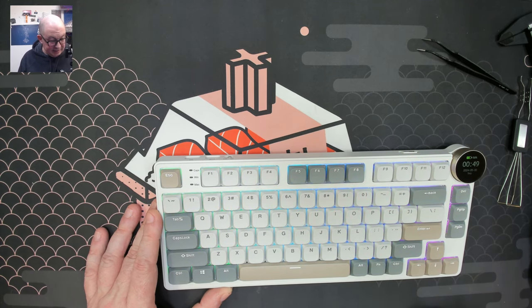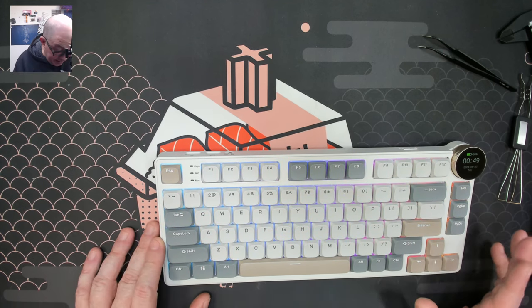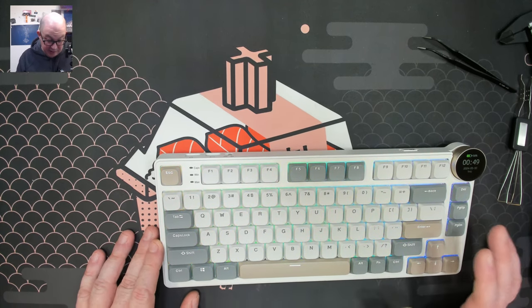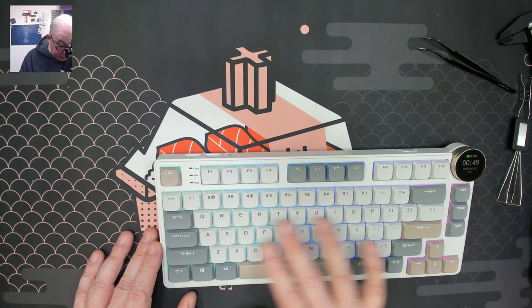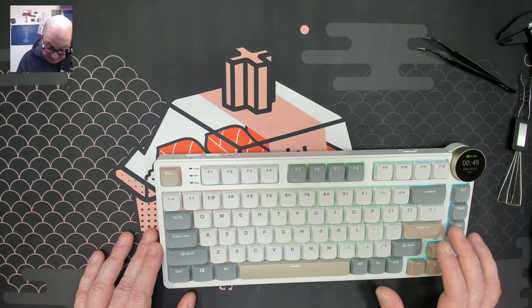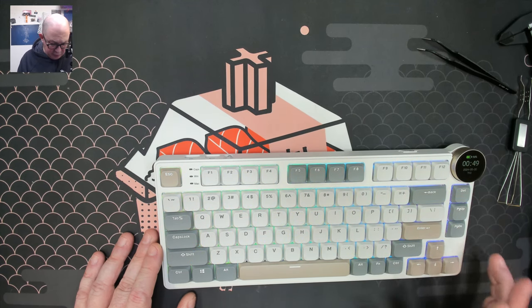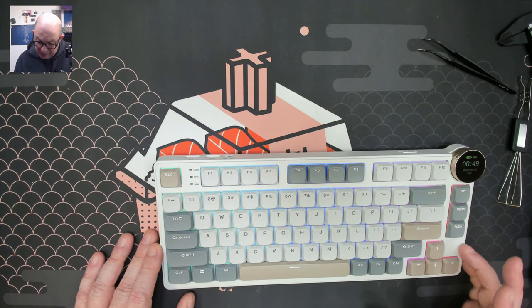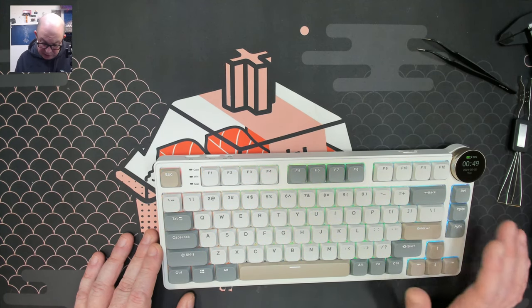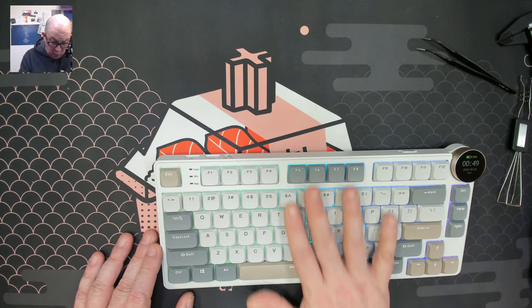But anyway, this has the, I want to say it's called Silver Dawn colorway, or Silver Robot Dawn? Shine Down? I can't remember, but I've seen this colorway before. I actually have a couple of keycap sets with this same colorway. And we've got some pretty good legends. They are centered. They are not shine through. And like I said, I do believe they're PBT, but I'll have to check and confirm that when I get to the spec section. And it has a nice uniform profile.